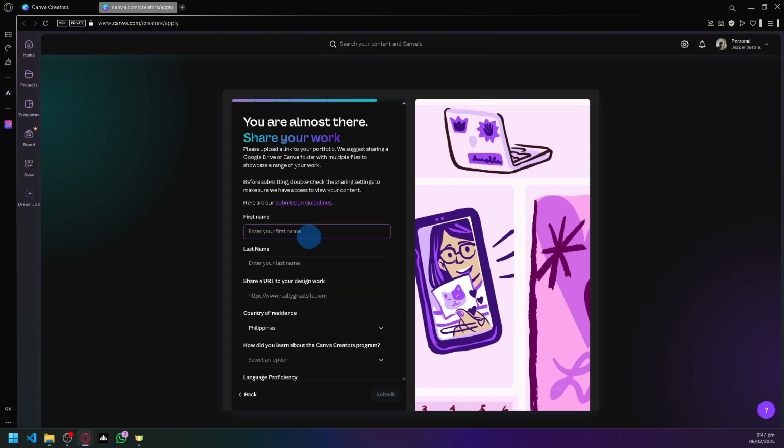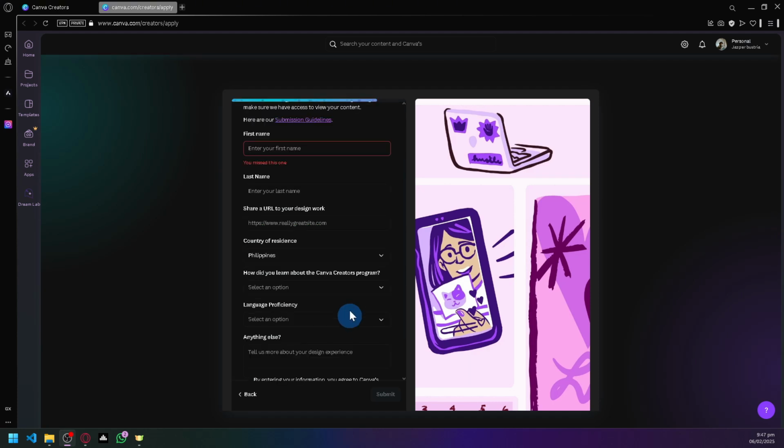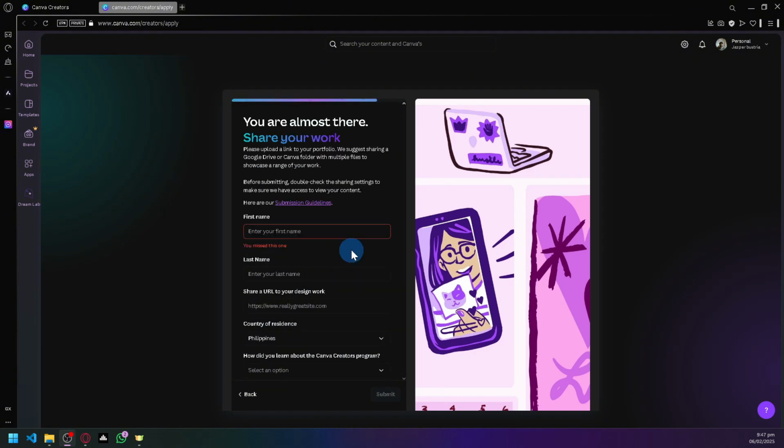Now, upon being able to be a creator in Canva, you can simply create designs of yourselves or create your templates and your designs, and you will be able to sell them as a creator in Canva for people to use in Canva. So simply fill this out and click on submit, and you should have an application for Canva, and you should just wait and receive it on your email upon the status of your application.